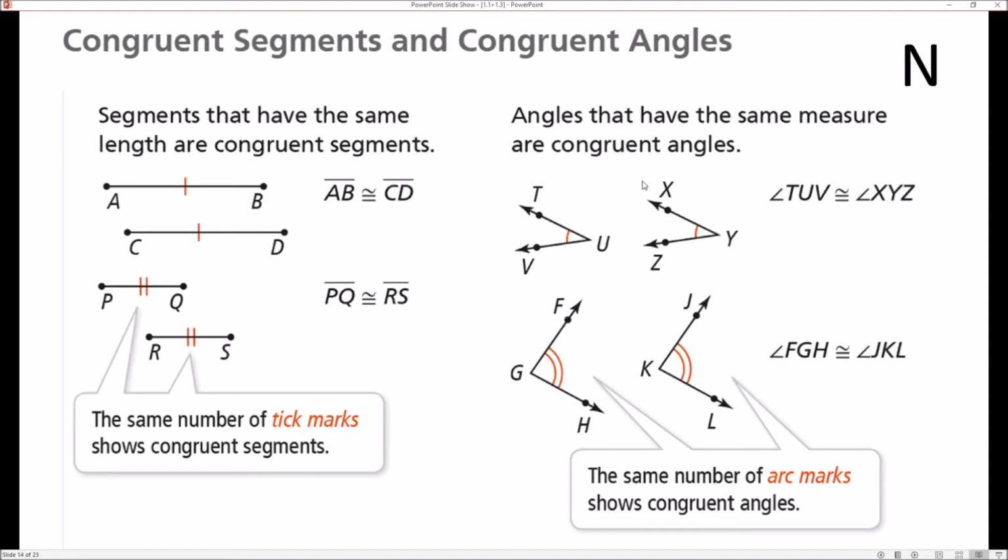All right, let's look at angles. They have the same rule. They just have little arcs in between their endpoints of their rays. So UT and UV create the angle VUT or TUV. Always read these with the angle in the middle, but you can start at either V or T, but make sure you use U in the middle. So VUT is congruent to XYZ. Same as FGH is congruent to JKL. The same number of arc marks shows congruent angles. The same number of tick marks show congruent segments. So TUV is not congruent to JKL.